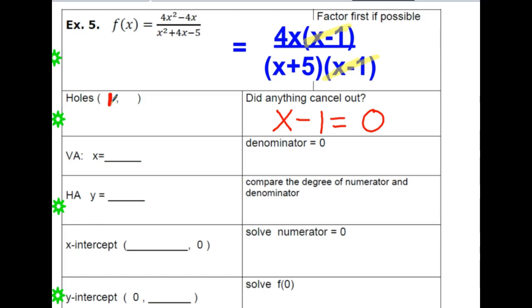Now, do we have a part of the denominator that's left? This x plus 5, this part that cancels out makes a hole. This denominator that doesn't cancel out makes an asymptote. What's an asymptote again? The graph is going to do what? It's going to come closer and closer and closer to the asymptote. But is it going to touch it? No. Hands off. Okay. And so subtract 5 from both sides.